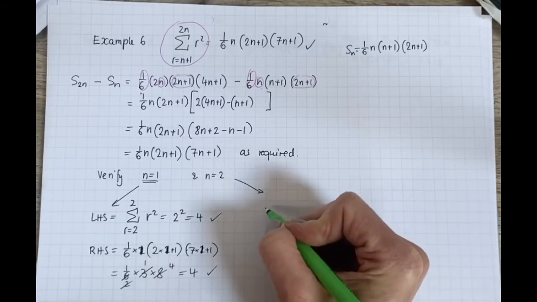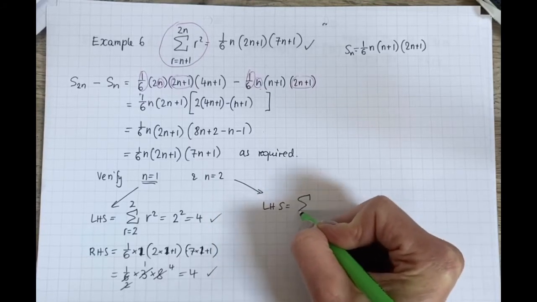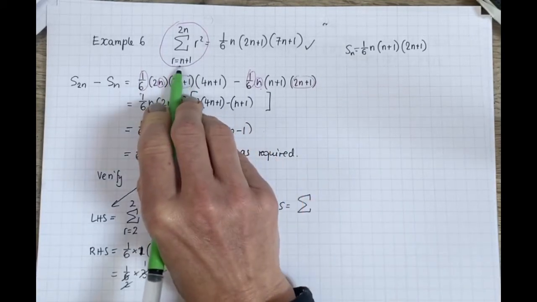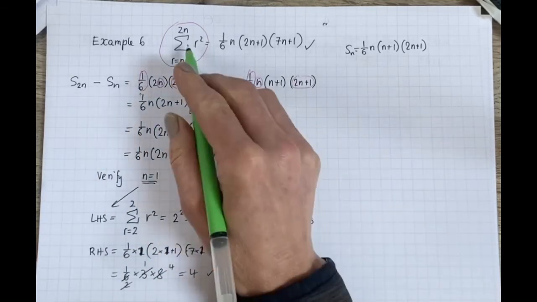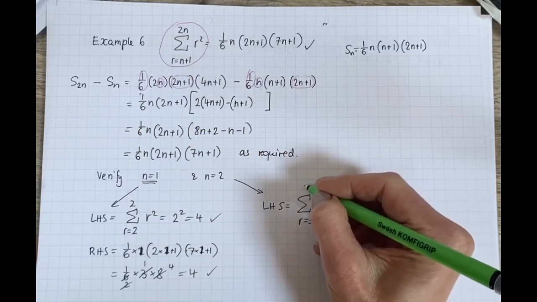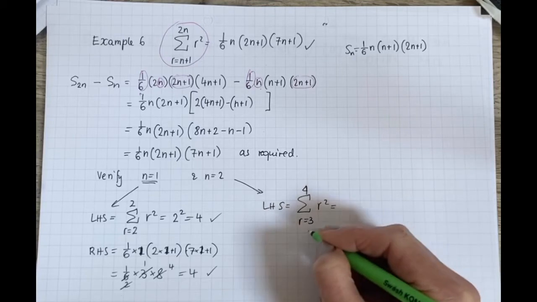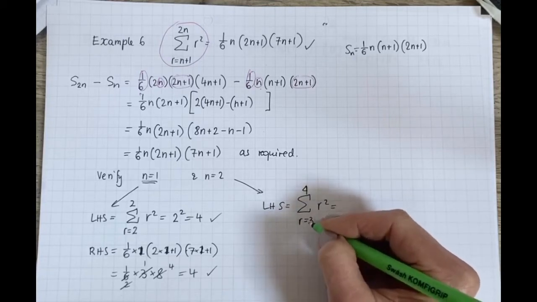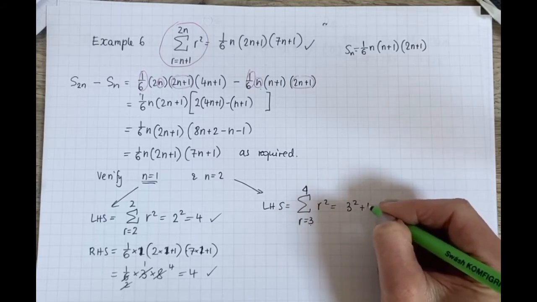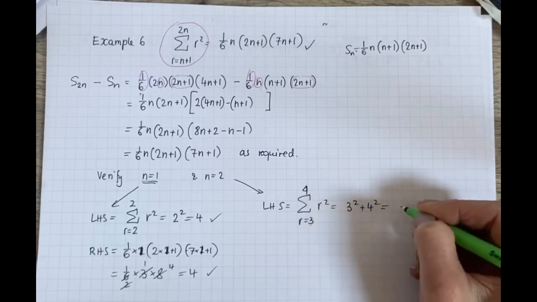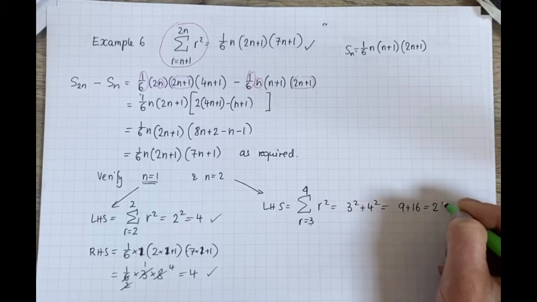Here we'll be using 2. So if you use n equals 2, the left hand side will generate. So carefully, if I put 2 in the bottom here, your r will start from 3, and your r will finish at 4. So what do I get if I just put the third and fourth one, because we need to stop at the fourth term. There you go. So that's going to be 9 plus 16, which is 25.